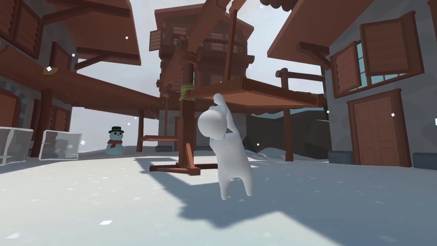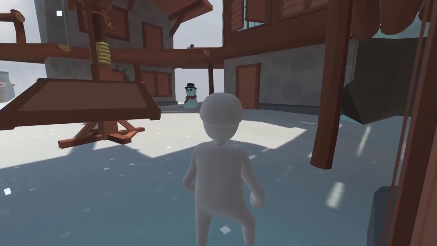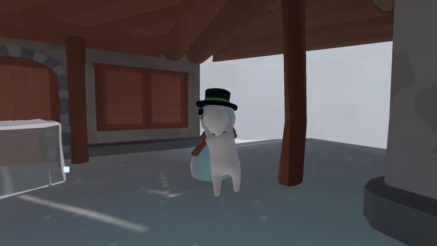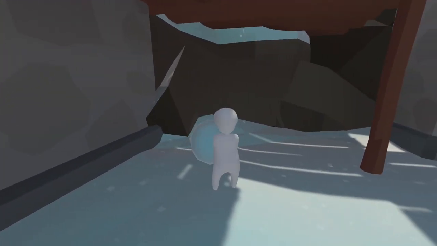Rotate it around so that one of the platforms is in the shadows. And then we're gonna go grab the head of the snowman, and roll it around in the snow in the shadows so that it gets bigger.